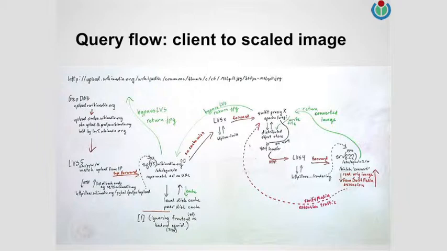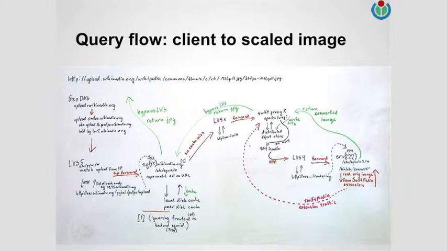If the Squid does not have the content, it sends a request out through a load balancer. I left the load balancer out of the Swift conversation, but you can assume there are load balancers in front of the proxies. It sends it into Swift, which checks to find out if it has it. If it doesn't have it, before it sends a 404 back to Squid, it intercepts that 404 and sends a request down to MediaWiki running on the Apache server.